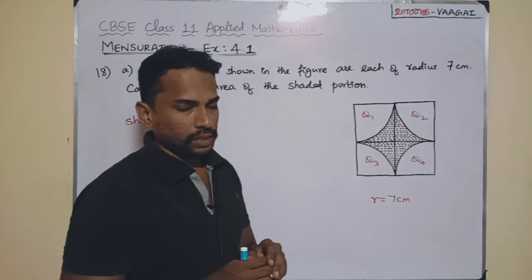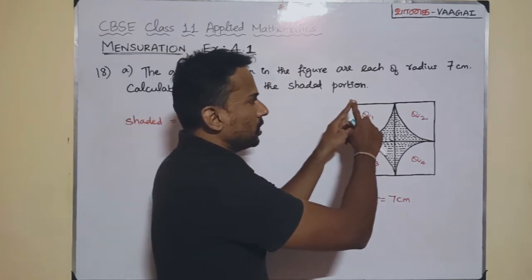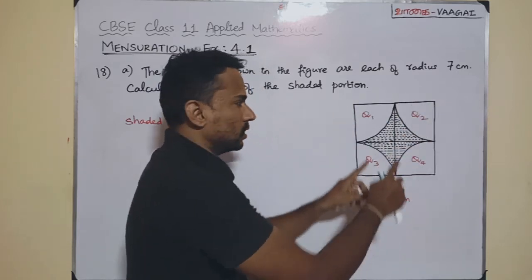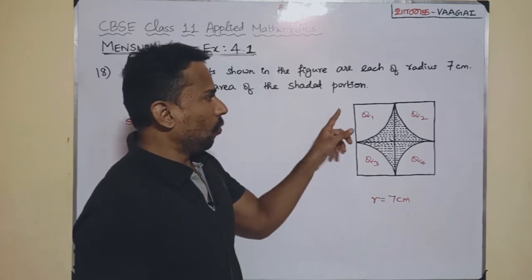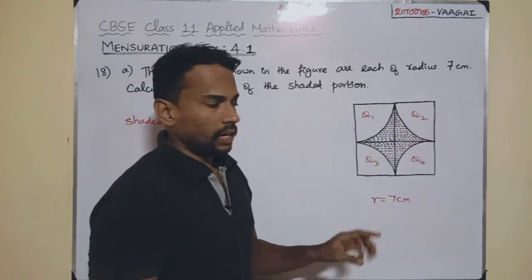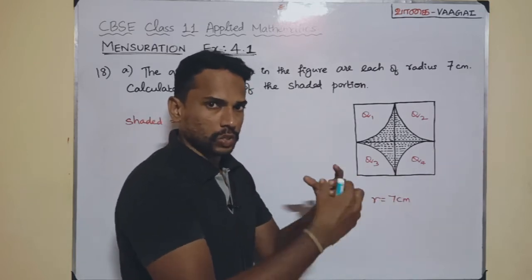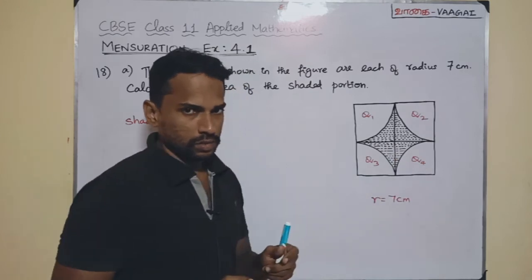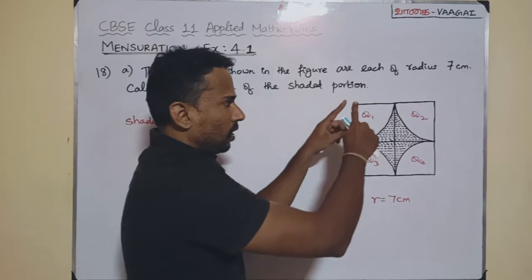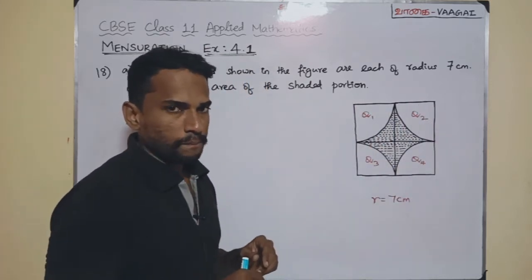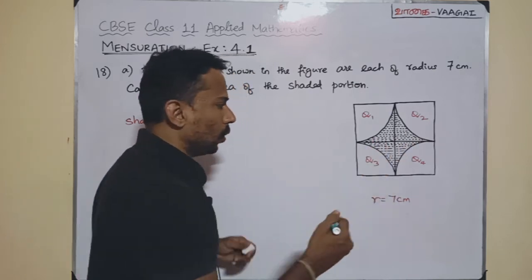Now if you see this clearly, in this given figure we will be able to see a square first. There's a big square. You can see a big square here, and the four vertices of the square are going to be the center points of those quadrants, because by keeping those four vertices of the square, they have drawn the four quadrants. So that means we have a big square, and let us now think of what will be the side of this square.